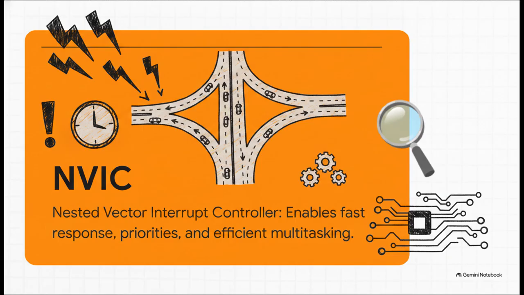And speaking of fast interrupts, I'm going to give you the ultimate secret weapon keyword for your exam: NVIC. That stands for Nested Vector Interrupt Controller. If you see any question asking how Cortex-M processors handle multitasking or fast interrupt responses, NVIC is the exact answer you must write down. The NVIC is this advanced controller built right into the processor that manages priorities. So if a critical hardware error pops up while the processor is in the middle of doing a routine calculation, the NVIC instantly pauses that math, handles the critical error based on its high priority, and then seamlessly jumps right back to the math. It's basically the ultimate traffic cop for the CPU.